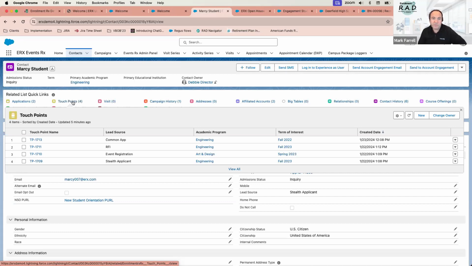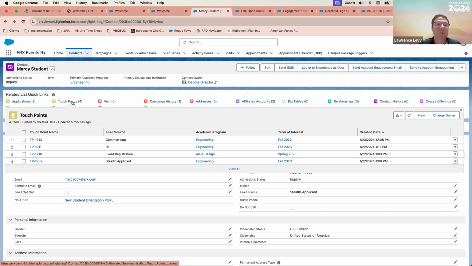So you can decide whether or not you want to just populate a blank field or overwrite an existing value depending on that source. And then as fields are collected on forms that aren't on any other form, most likely they're going to be blank, you can always set it so that if that field is blank, then just populate this information onto their contact. But you have control over setting what information you want to just store on the touch point versus what information you want to actually populate onto either their contact or their application or some other object.